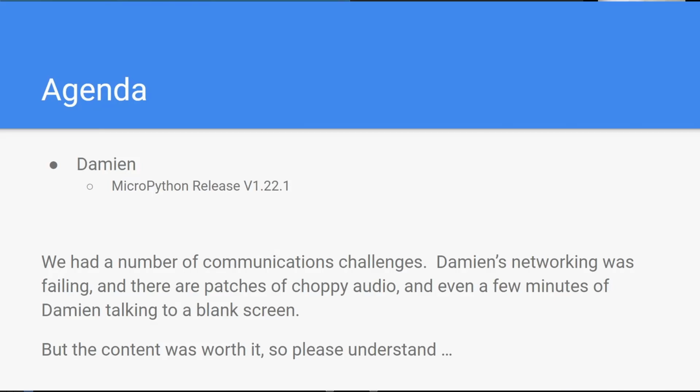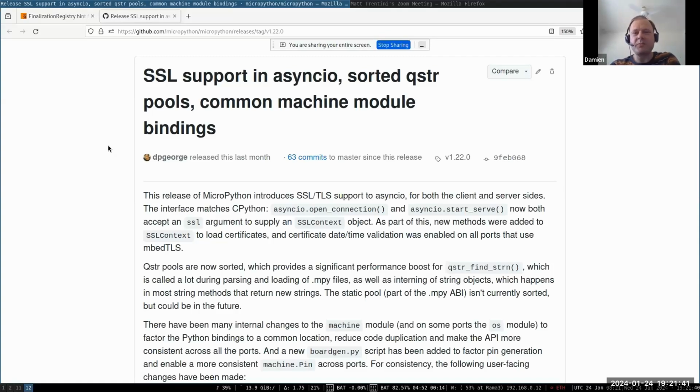As Matt was saying, the last one was a couple of months ago, end of November. Since then we didn't have one in December, but this is obviously the January one. In that time there was the holiday and New Year, and we managed to get out a release just before the end of the year, which was the plan. So this is 1.22.0. Numbers are getting quite high. Sometimes it's hard to remember what you're up to.